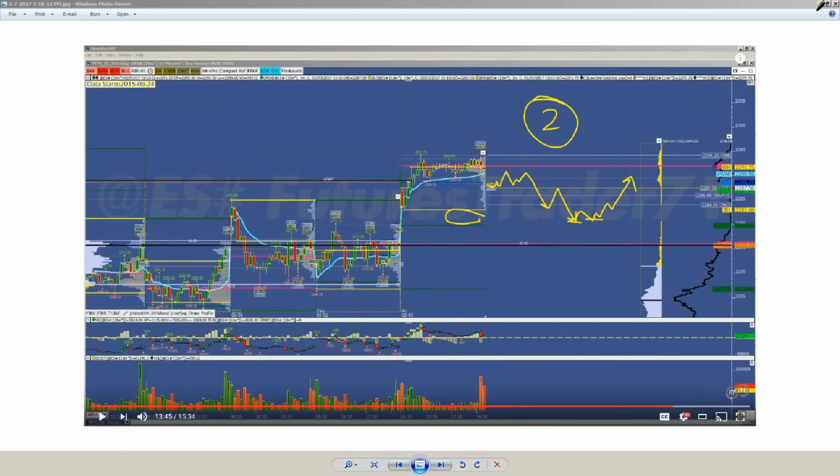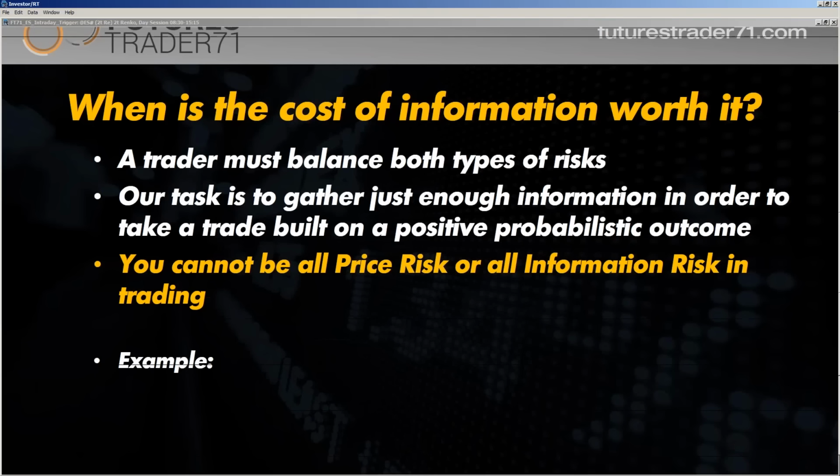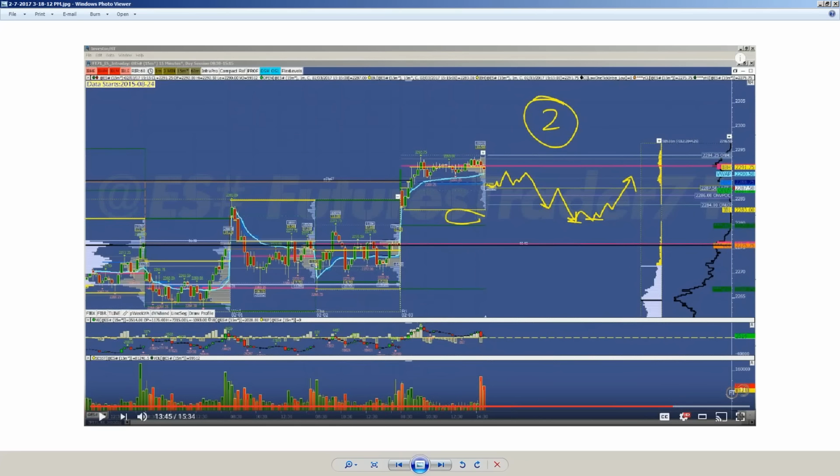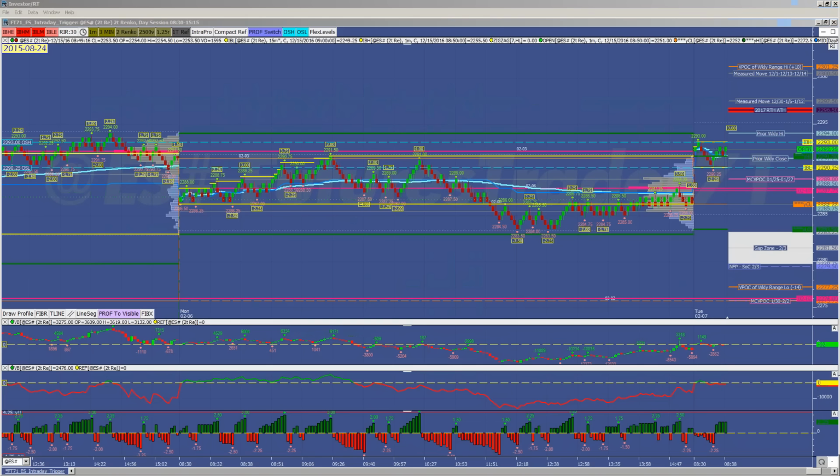Here's what it looked like. Hang on, let me bring this control panel closer because I keep having to go across 4 screens. Here's what the market looked like when it opened. So this is what actually happened. There it is. Chop, push up, right to the point of control. We missed it by 2 ticks. Okay, remember the image right there.